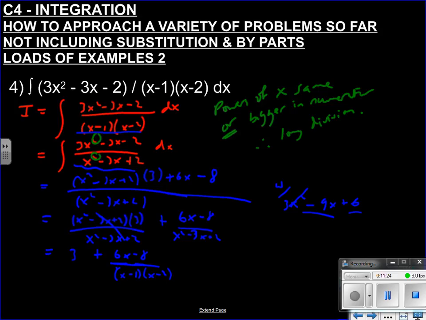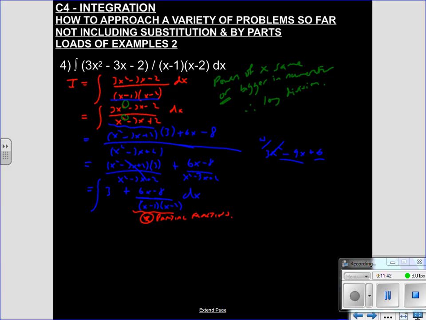Keep going through your list. Is it learnable? No. Is it reverse chainable? No, because remember we're integrating this still. Go through your list. Long division, we've already done that, so now we've got to use partial fractions. And this is now a case 1 situation. So what I would do is I would asterisk that off to the side, forget the integral for now.